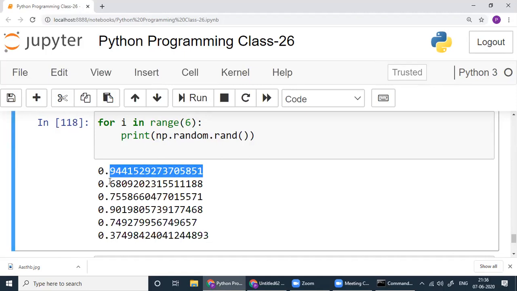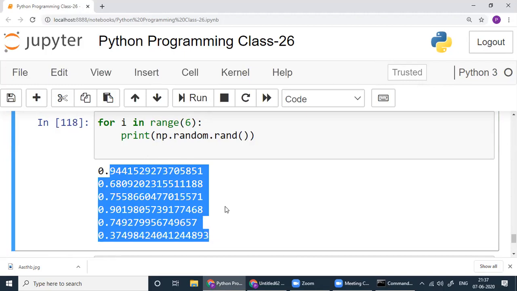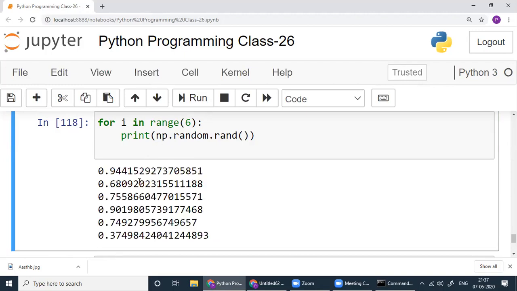This is more than 0.5. This is more than 0.5. This is more than 0.5. This is more than 0.5. Oh, this is more than 0.5. This is less than 0.5. If you find the sample mean, the population mean is 0.5. Population means the ideal is 0.5. Ideally, when you take 6 numbers from U(0,1) and take the average, it should be 0.5.